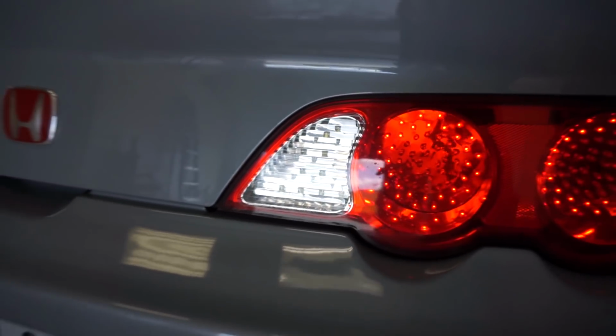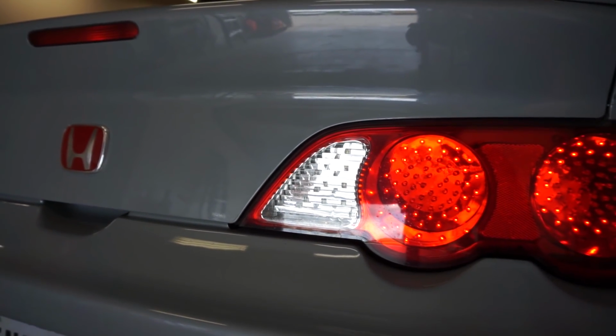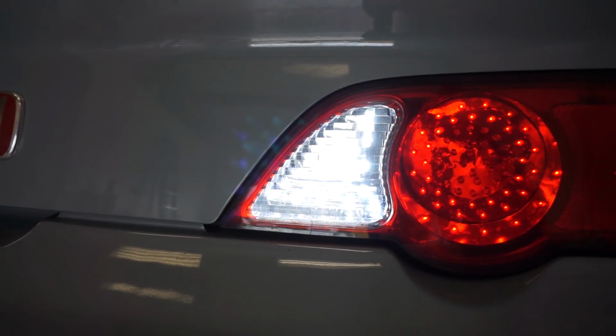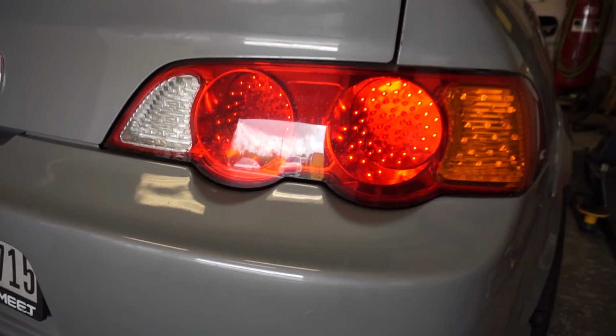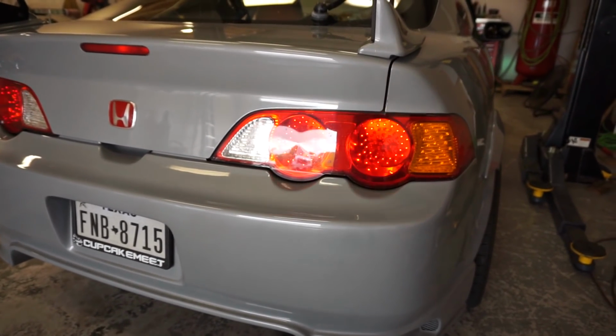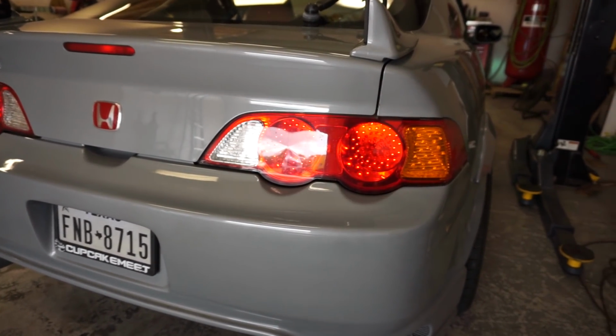Instead of just, like before with the exhaust leak, hearing a lot of whooshing sound from the engine bay, now it's finally completed, so I can actually hear it out the rear. Ah, there we go. Nice. Super bright. Gosh damn, that's so bright. Wow.